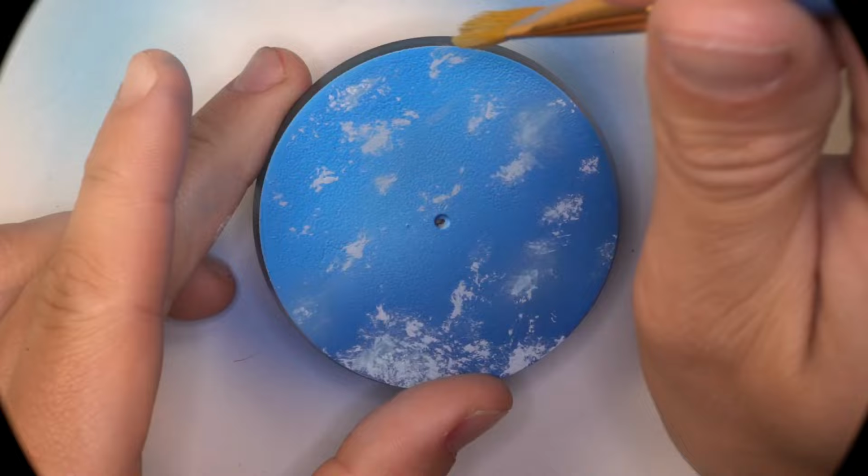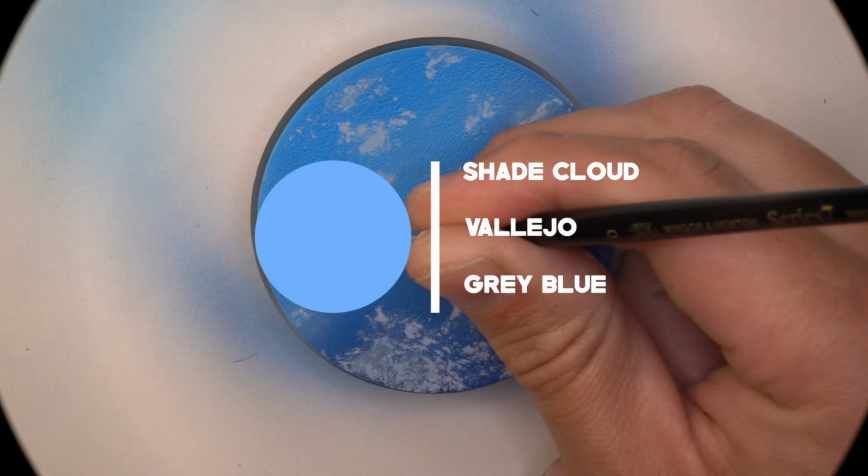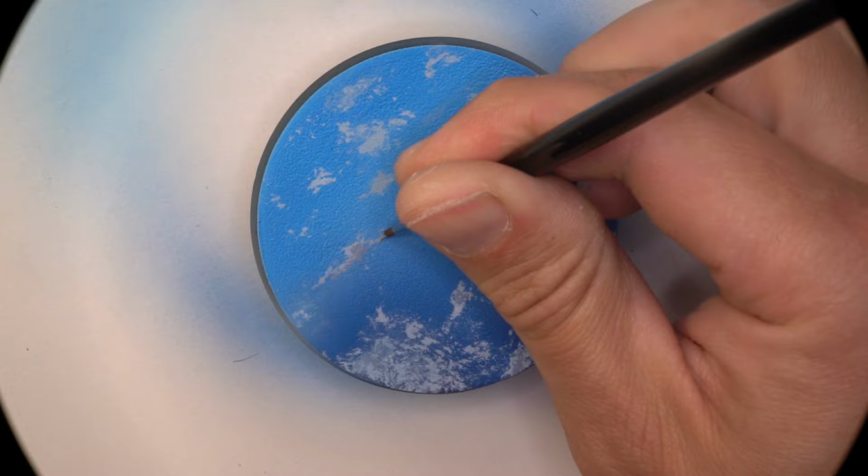One thing to bear in mind is using a reference picture is a very good idea. Even if you don't follow it exactly, it just gives you a little bit of confidence knowing that there's something that you can copy or follow, just to make sure the formations still feel natural.